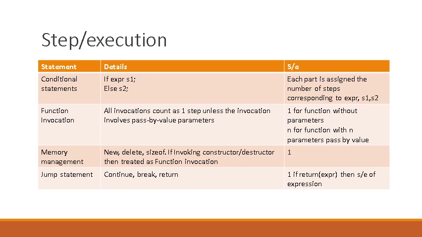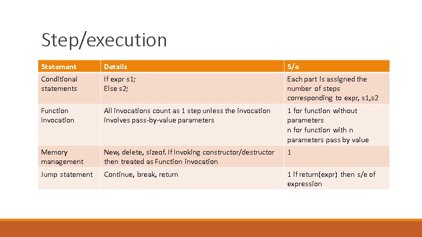In the else, again some expression is present. So for that expression, one step count will be considered. Function invocation means when we are calling the function. When we are calling a function, we consider the step count of that function call as 1. Normally, when we call a function without parameters, its step count will be 1.